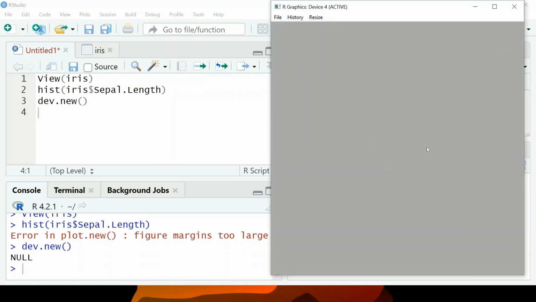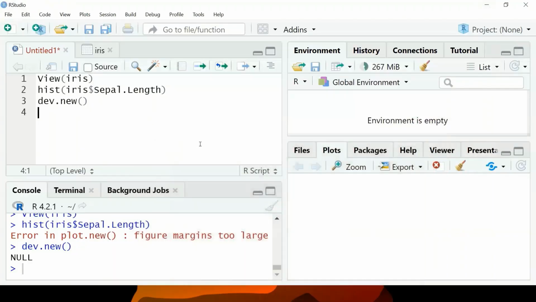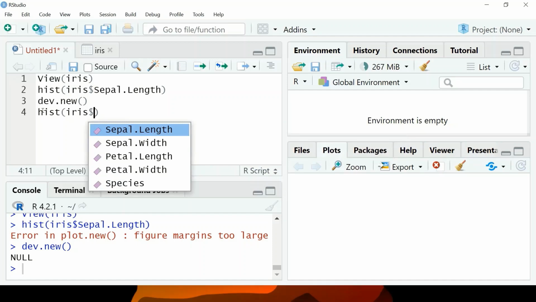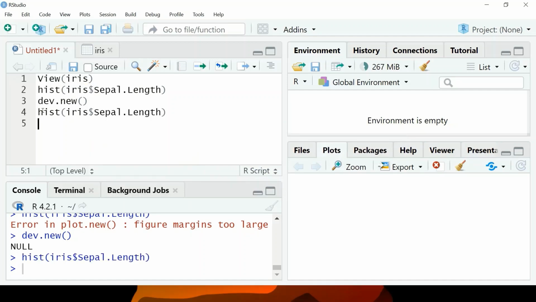I'm going to put my graph on this window, on this device. So I'm now going to run this command again: hist, then iris, and on iris I need Sepal.Length. Let's try again and see.